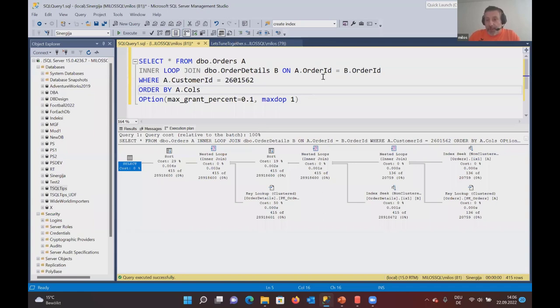The same thing is for memory grant. If I have memory grant 0.1, that means 0.1% of server memory will be given for this query. You cannot use an absolute value. And then again, it's my responsibility. If I use too low a value, it could happen that we will have a tempdb spill. So this approach works when your SQL Server significantly and constantly overestimates for any reason. I will show you the reason now. A query that you know will have a few rows, 400 rows. I don't need more than a few megabytes ever for this query.